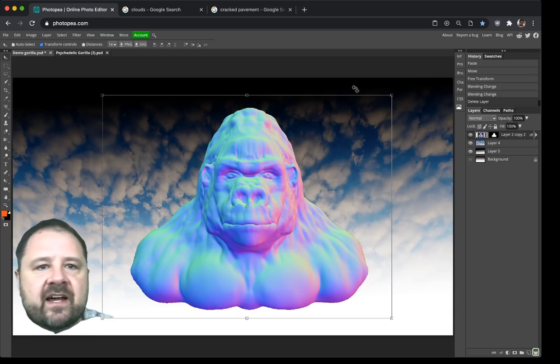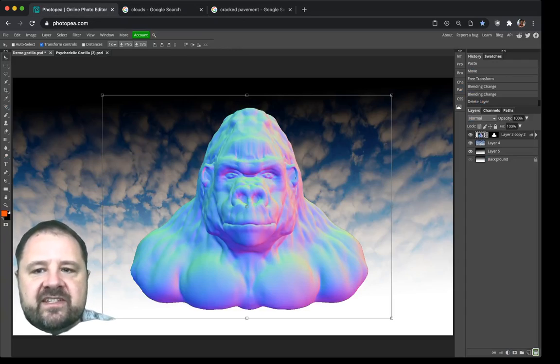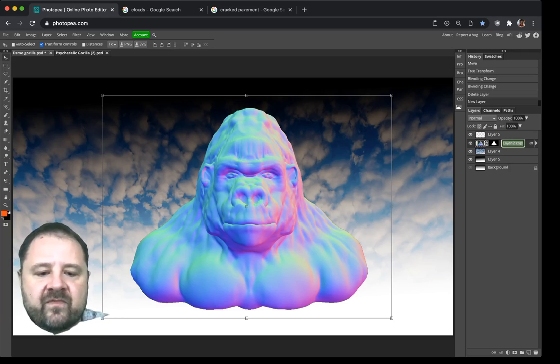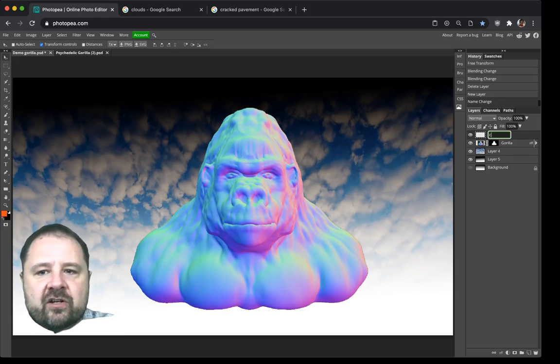So here's how it works. Very simply, I'm just going to make a new layer just to demonstrate. So you'll notice over here, this layer has my gorilla, this one that says layer 2. You know what? While I'm at it, let's just rename it. If you double click on the layer name, you can give it a new name. So I'm calling this one Gorilla, and I'm gonna call this one Color.